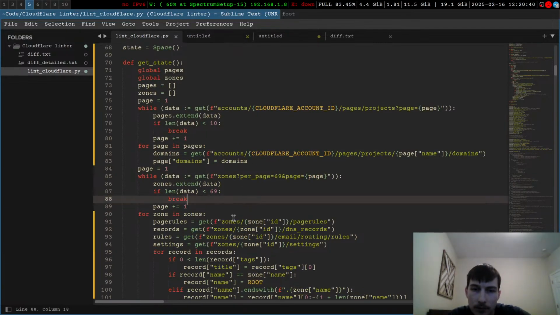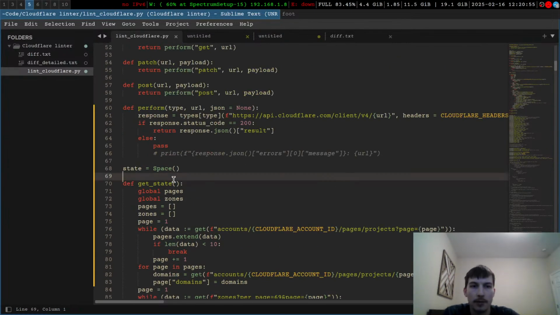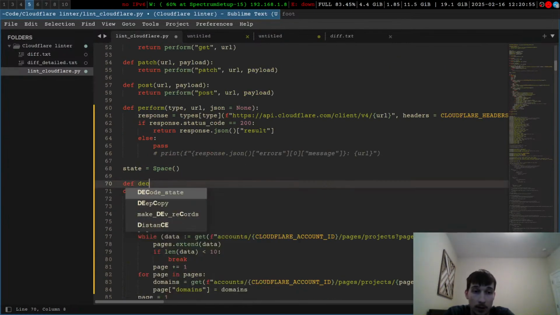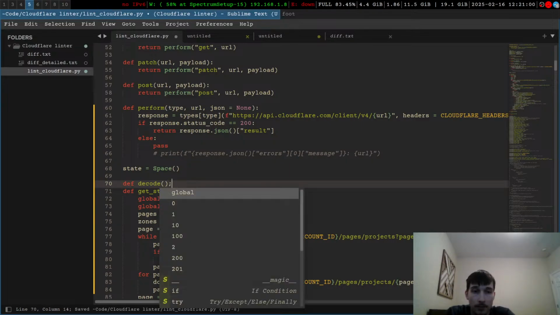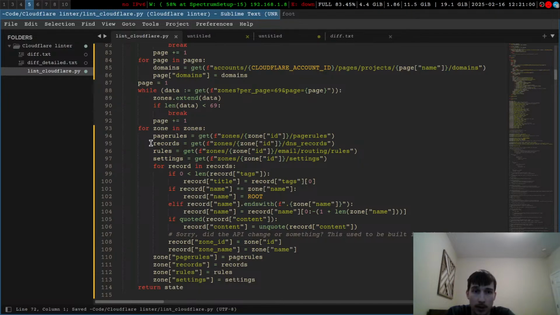We get all the page rules, the records, the rules, etc. This right here is basically decoding, but we're gonna have our own decode function. So we're gonna have def decode, and it just decodes whatever arbitrarily.